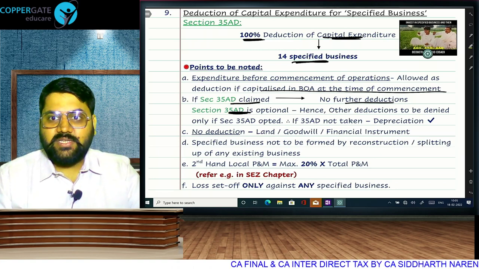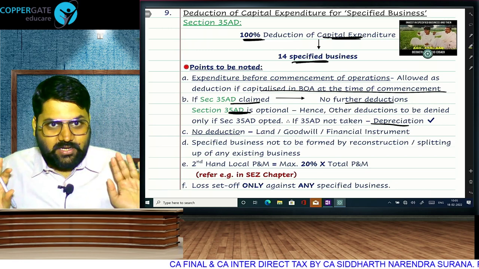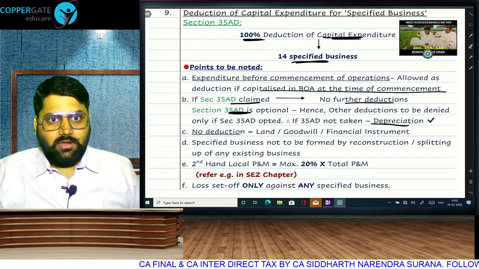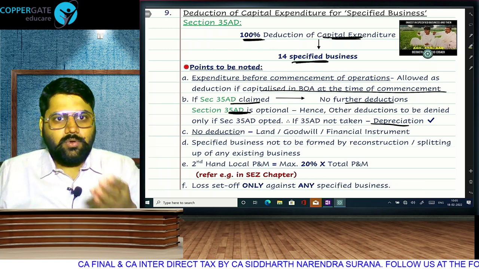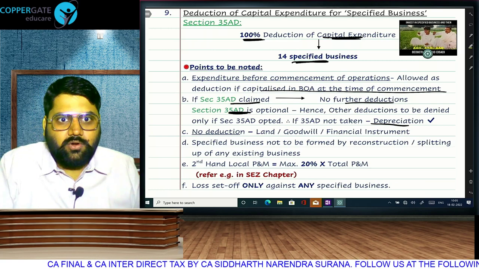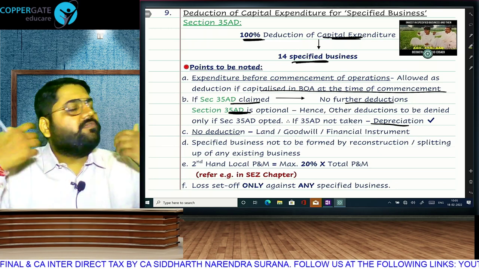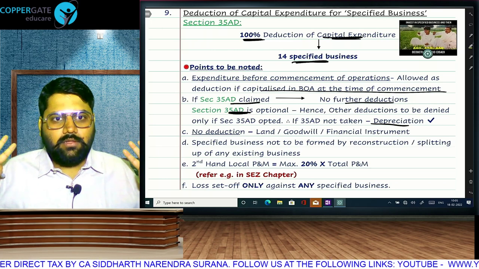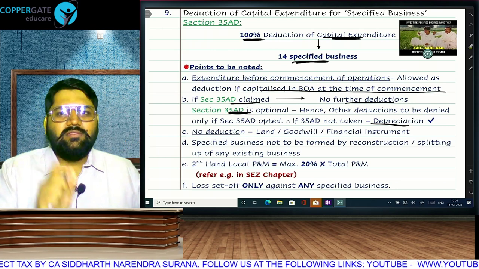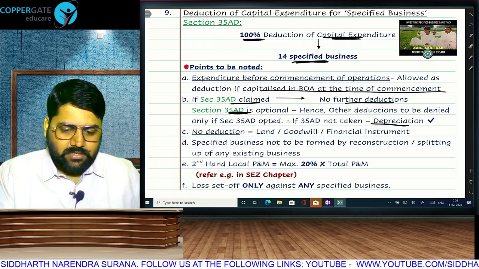Then he can take depreciation. There was an assessing officer who said that you are doing 35 AD, so depreciation not allowed. Then whether you go in old regime or new regime, depreciation not allowed. Are you saying I will take 35 AD, then only not allowed? No. If I don't take it, the AO is still saying once you are in 35 AD, then no depreciation. 35 AD you take or you don't take? Only if I take, there will be no depreciation. If I don't take, then I will get depreciation deduction.